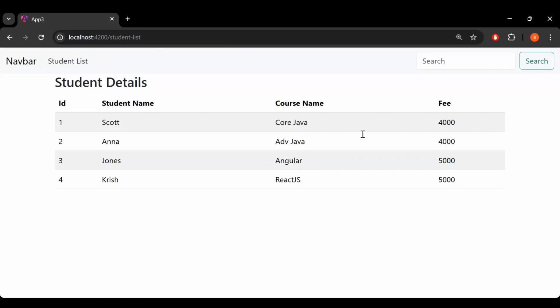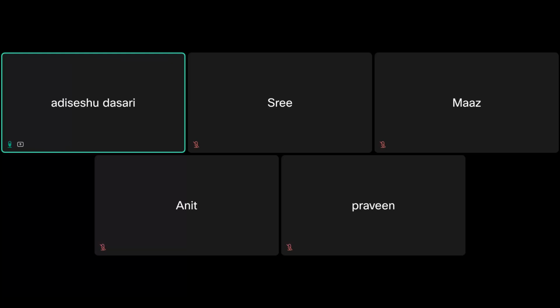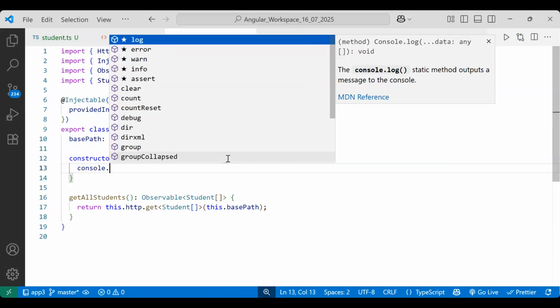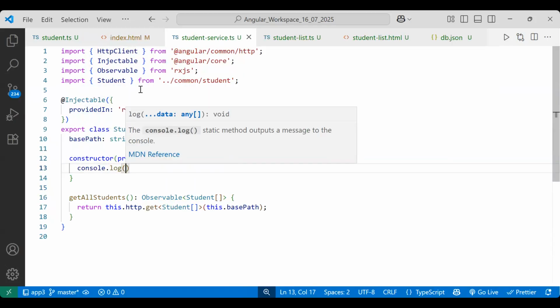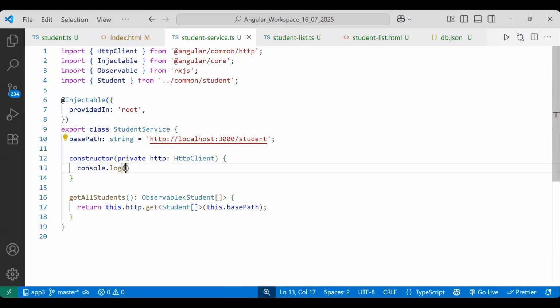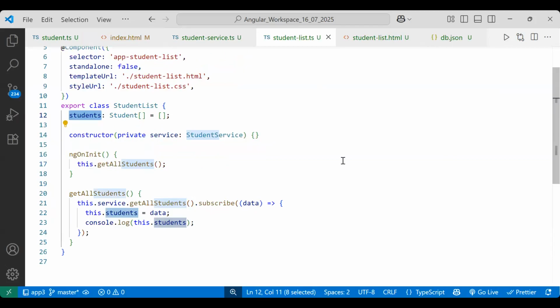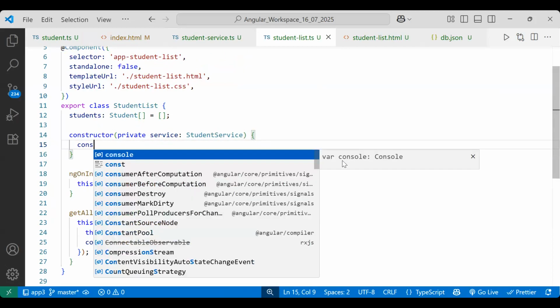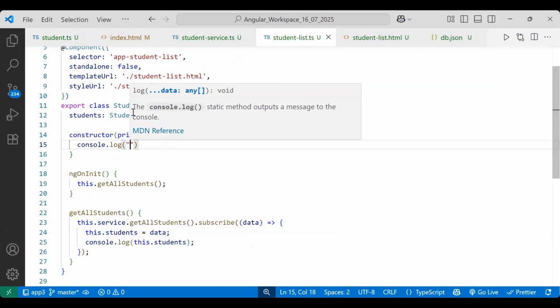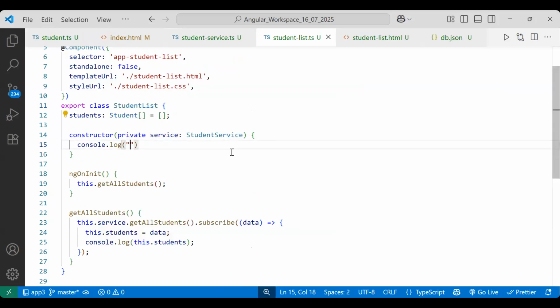Let me add one console log in the constructor: student service is invoked, and here in student list, ngOnInit.